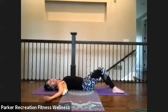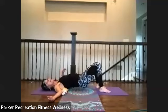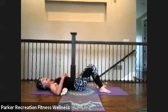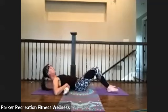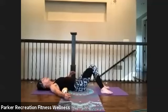Now that you've taken a few minutes to let that chest open, a place where we carry a lot of stress, bring those feet in close to your glutes. And we're going to just lift up those hips nice and easy. And maybe you're going to wiggle yourself down and let that roll now come behind the back of your ribs. So adjust it, hips up or rolling, so that you can feel the back of your ribs pressing into that roll.